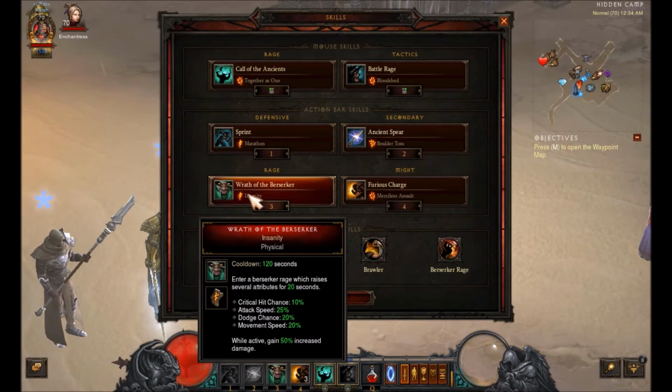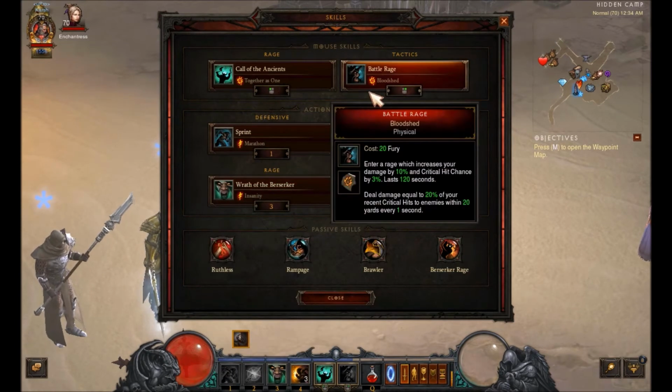Next, we're going to be taking the staple to every Barbarian build that I know of, Wrath of the Berserker with Insanity. It gives you a huge critical hit chance boost, attack speed, dodge chance, and movement speed, and then also with Insanity you're getting 50% increased damage on top of everything else. Next, we're going to be taking Battle Rage with Bloodshed, which says enter a rage which increases your damage by 10% and critical hit chance by 3%, lasts for 2 minutes.